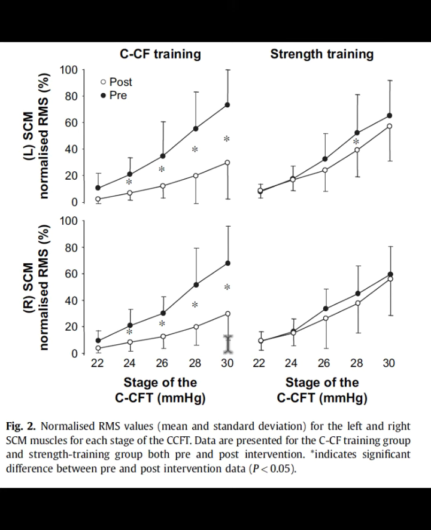Yet the patients who performed the deep flexion exercises, with the post here being the open circles, had dramatic decreases post-training in the superficial muscle activity of the sternocleidomastoid to perform the same task, suggesting that the deep flexor muscles were taking on a larger contribution of that task. They found similar effects for an arm raising task.